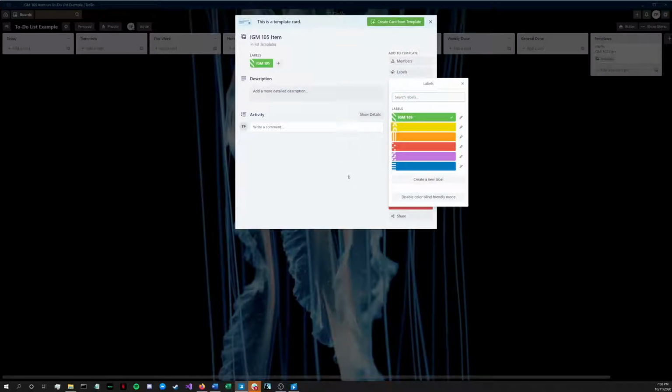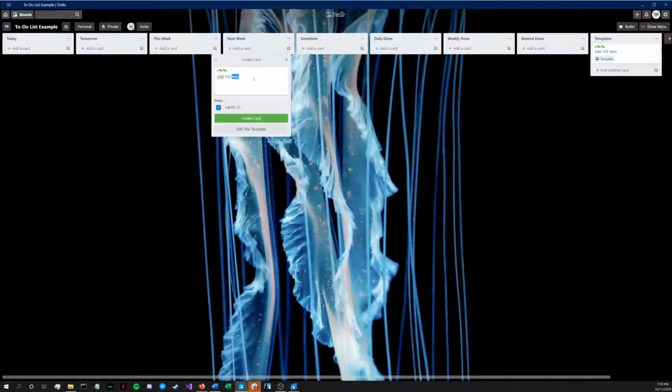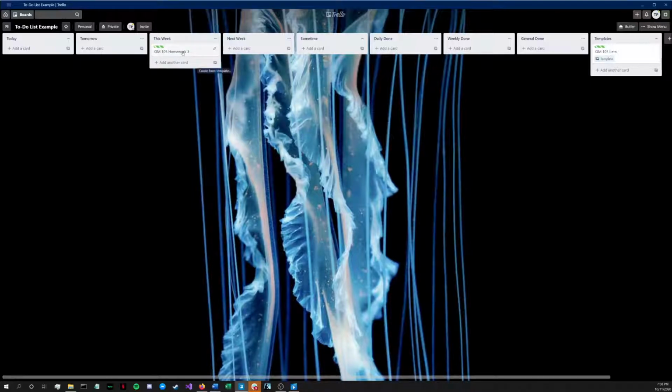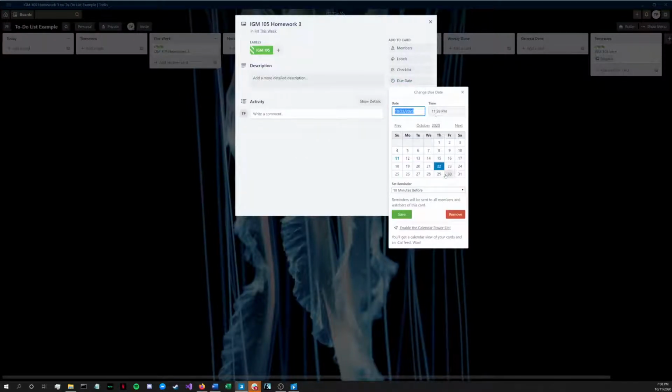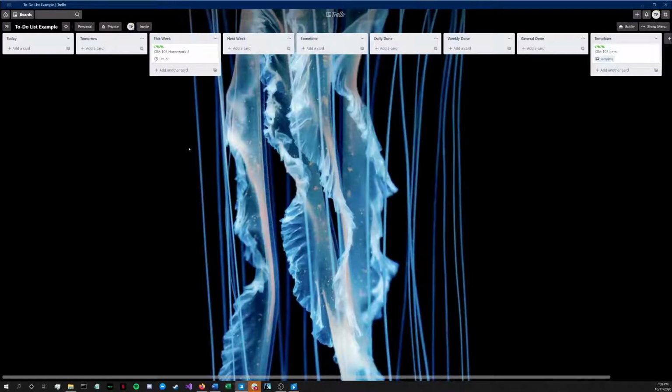that looks like this. So then if I wanted to, say, work on the homework, I would go to this week because I'm getting ahead on it. Hit create from template, click this card, and rename it to homework 3, let's say. Go to the due date, mark it as a little over a week out at 11:59 p.m., and hit save. And then sometimes I also like to put a description and a checklist in. Checklists are usually for if I'm working on something that I know I'll be doing piece by piece, because then I can see how much I actually have left to do.